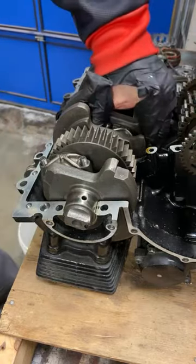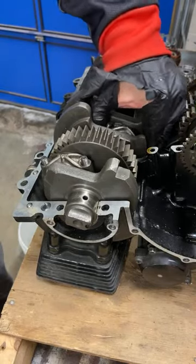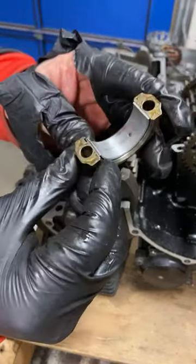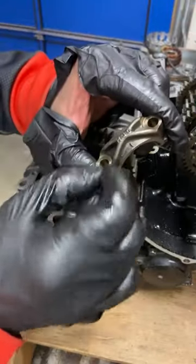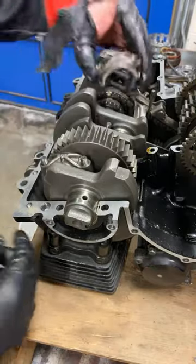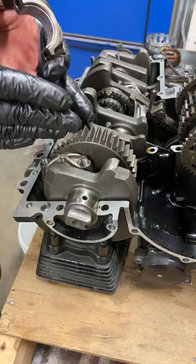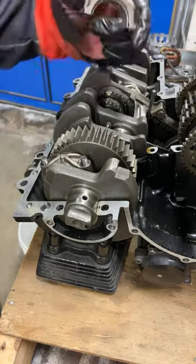Eventually, with some tapping or whatever, gorilla grip, these are gonna come out. Now, normally, in an engine where this matters, these would be numbered, because the connecting rods and pistons are kind of custom fitted to their spots and slots, and these would be really important.